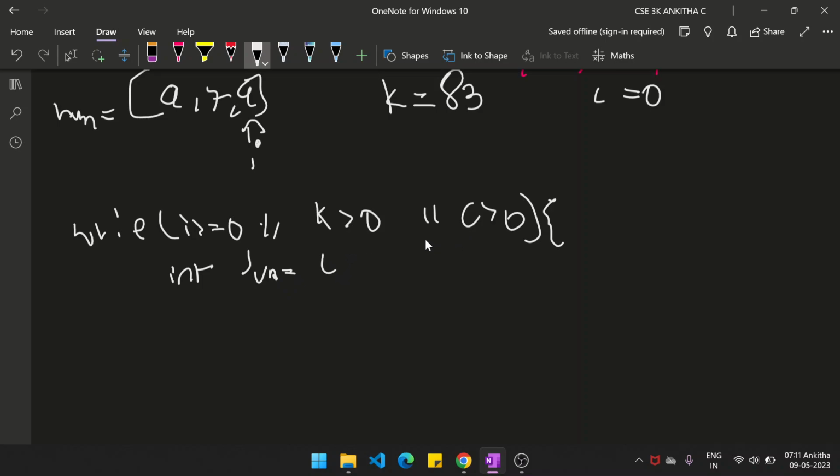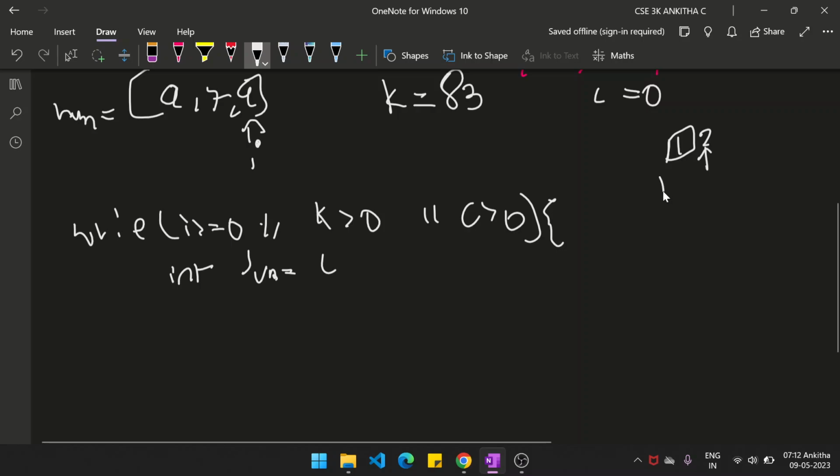Why am I writing sum equal to carry? Because in the example you can see 9 plus 3 gives you 12, and you add only 2 to the output array, whereas the 1 will be added to the next sum, that will be the carry. So in the next iteration, this sum should already be equal to the carry. That's why we initialize sum equal to carry.